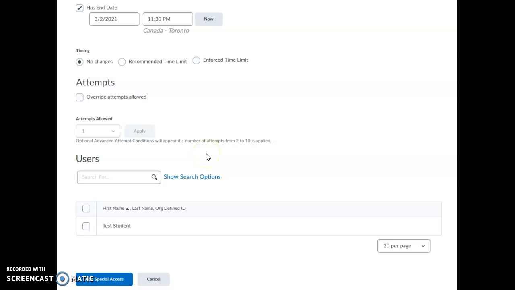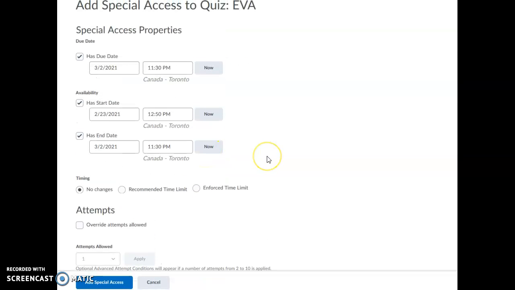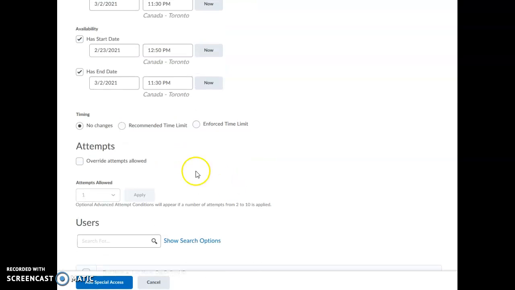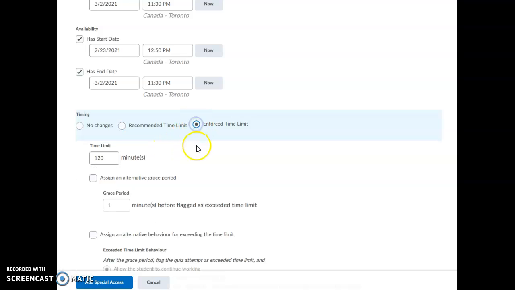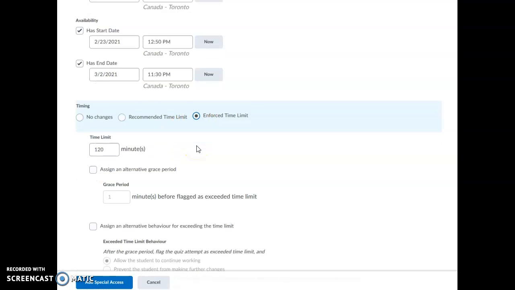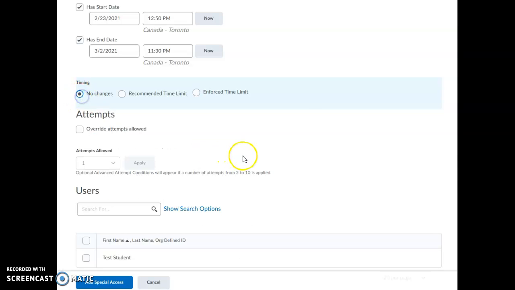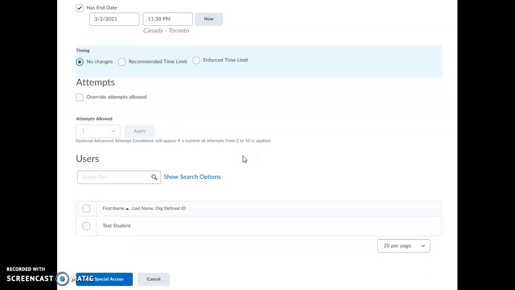If you have a student who is registered with disability services and needs extended time, then you can make a change. You can do a new recommended time limit or an enforced time limit. Once again, just like you had that option on the Properties tab.